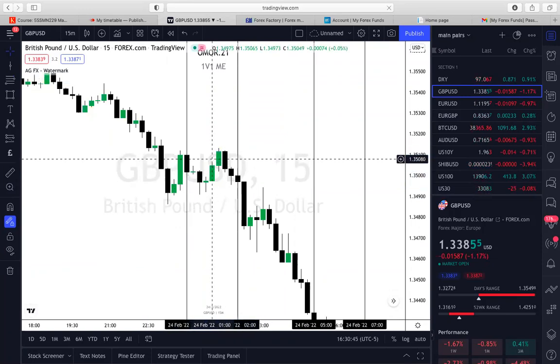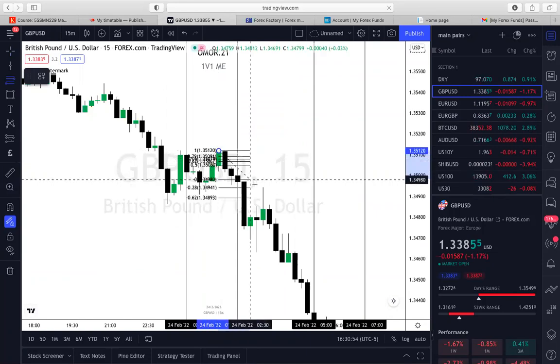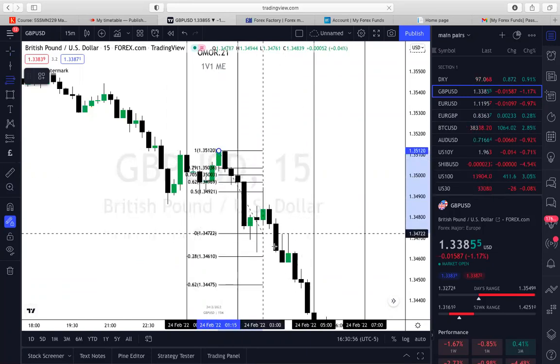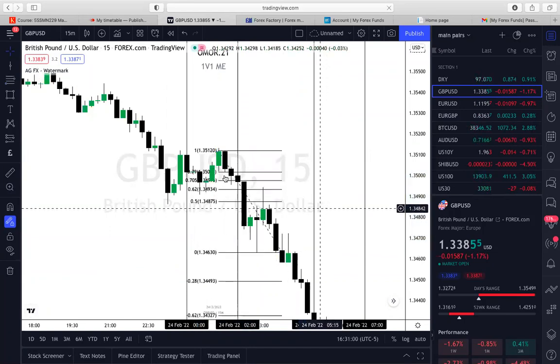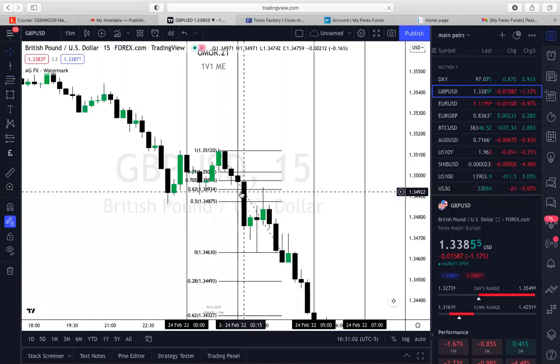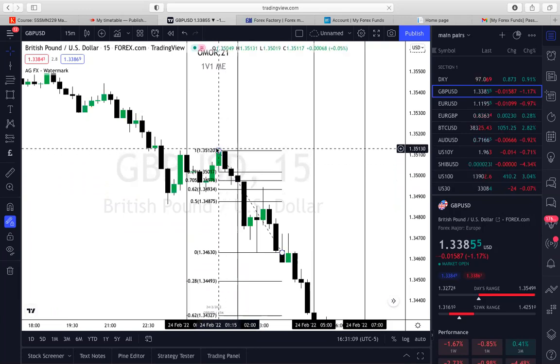For the OTE to work, you need a high and a low. When you're shorting, you're going from high to low. The reason being, all the fib does is show the level of retracement. So when you go from high to low, what the fib tool does is it outlines the retracement and how great the retracement is within this trading range, from this high to this low.